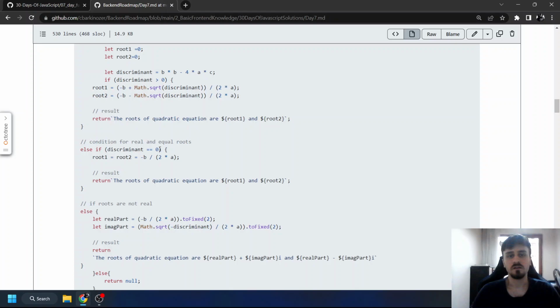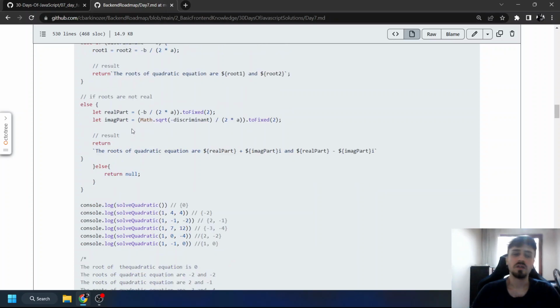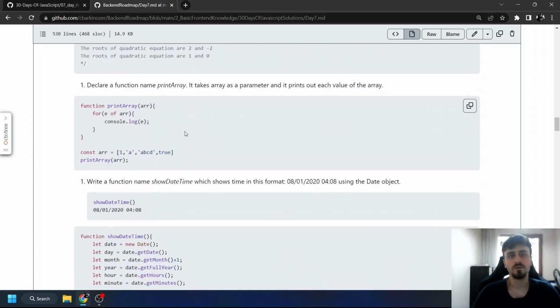And else, if it's smaller than 0, there will be real parts and imaginary parts. It's just math. And here, it takes an array of these values and prints them on the console.